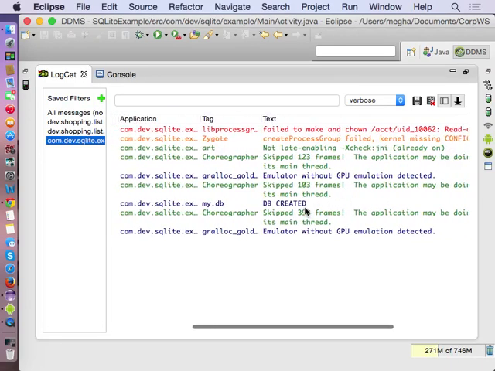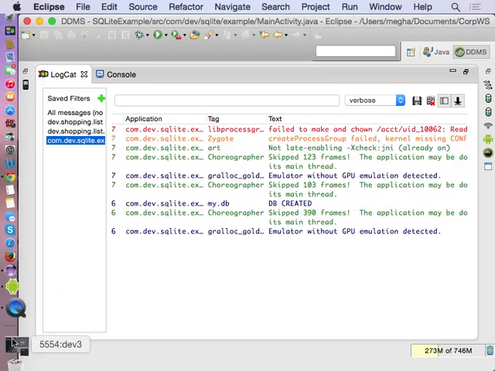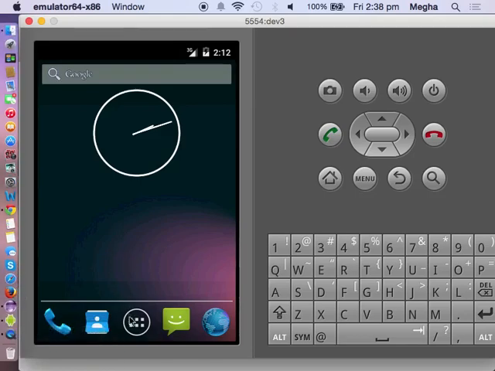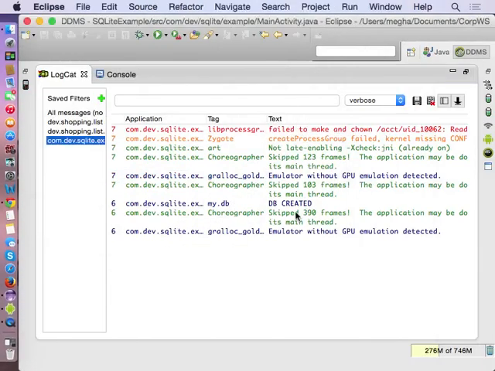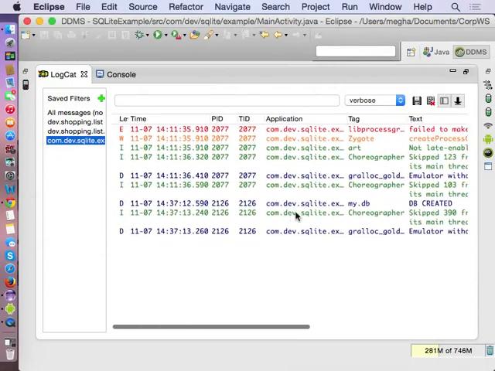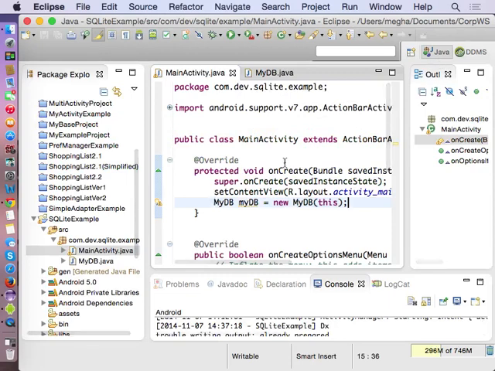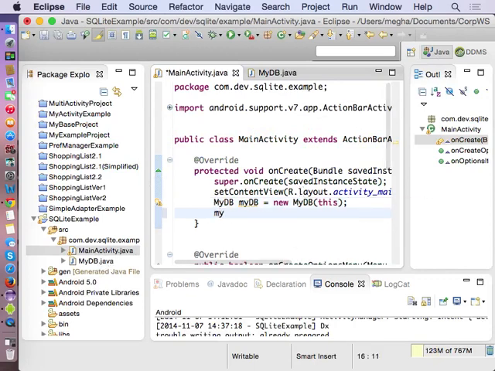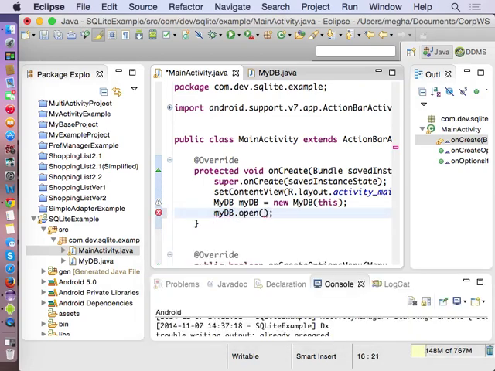DB created has come. Maybe I do not see, don't see the output at all. Okay. Okay, let me change the version number, because why is that particular part not called? Maybe I need to open it. I'm opening the database.